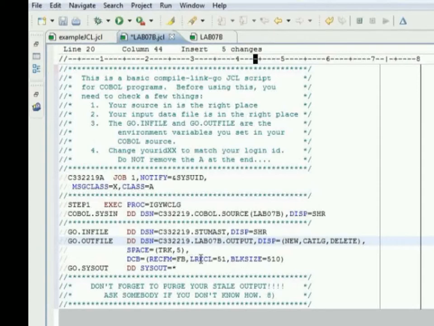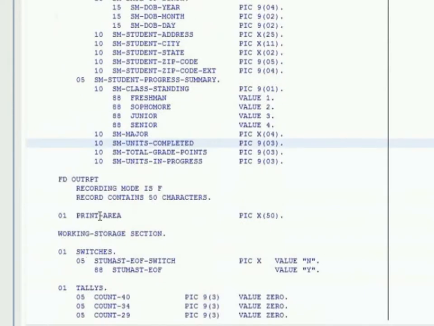The other thing that's really important here is that your logical record length, this number 51, well, if you'll recall from the lab specifications, we're writing 50, well, I can show you in my source code, we're writing 50 characters to our output file.